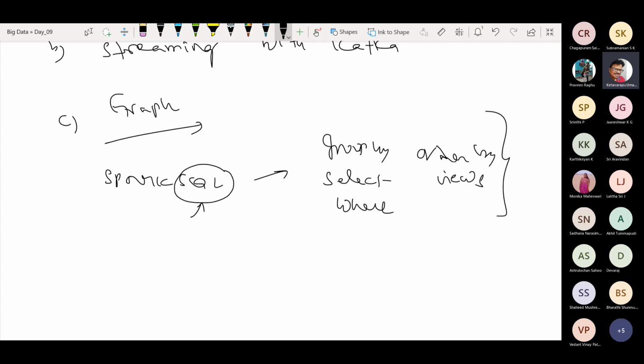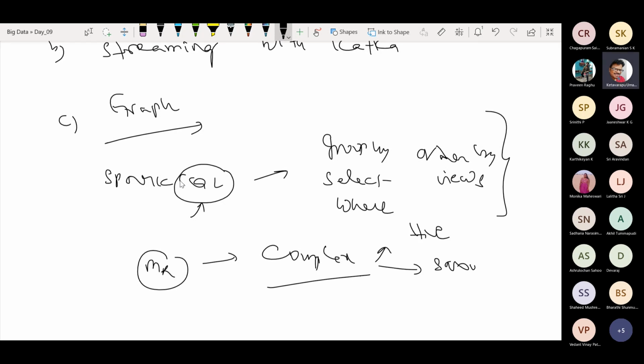Okay, that they named Spark SQL, which is a bigger relief for MapReduce developers actually. MapReduce is a kind of complex program, friends, no doubt about it. It's complex programming. Of course, alternatives were there in terms of Hive, Scoop, and Pig Latin. Like that, we have some alternatives. But still, that particular thing is not completely into the SQL orientation.